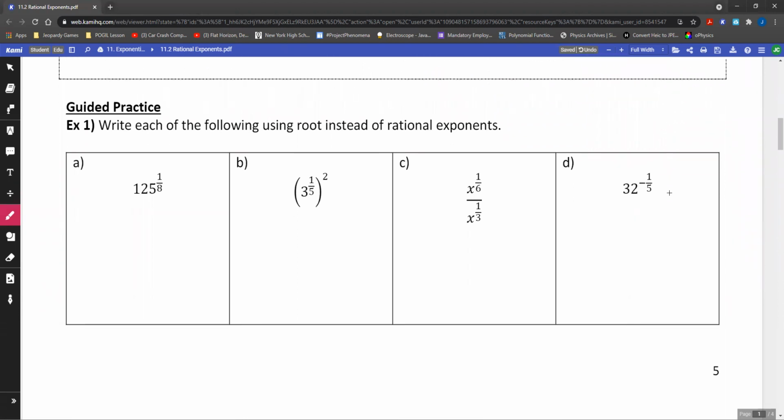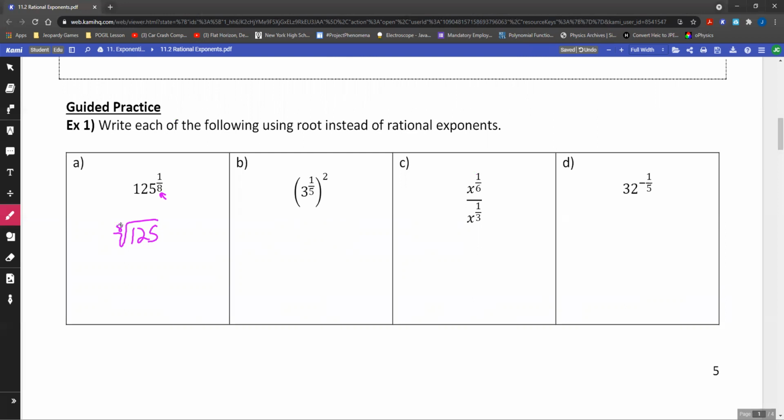So scrolling down, going to these practice questions, trying these out ourselves. So what we're going to do is just rewrite these all with roots rather than their exponents. And we don't actually have to solve anything, since a lot of these actually can't be solved into actual numbers. So you're not plugging anything into the calculator. So again, just like we saw before, since I have a fraction, the 125 is now underneath the fraction, and the 8 that's in my denominator gets pulled out in front of my root. So this is going to be an 8th root of 125.